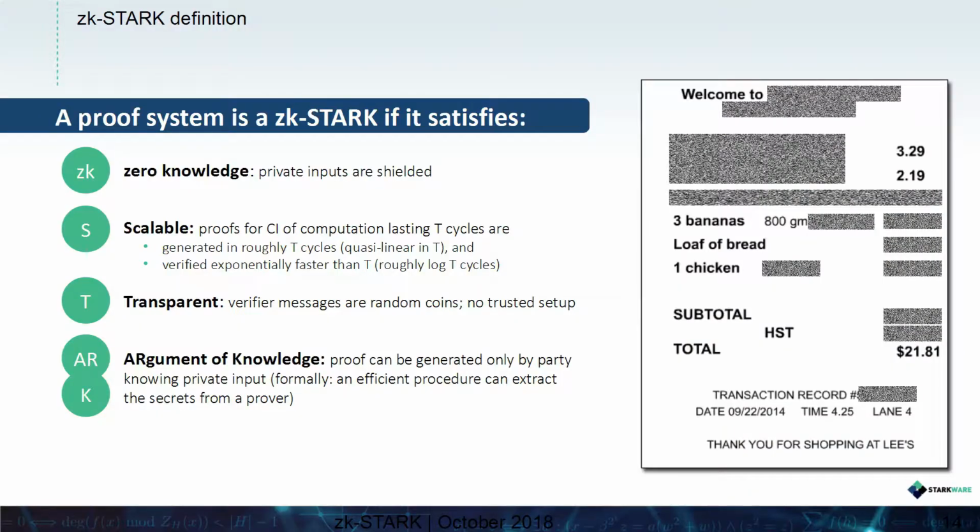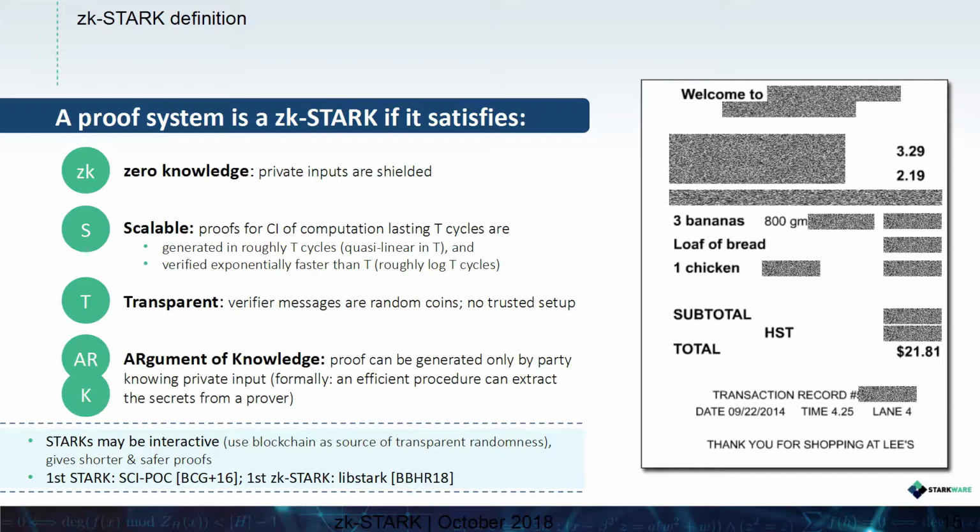The last thing that a system must satisfy in order to be a zk-Stark is that of an argument of knowledge, which means that if you see a proof, then you know that there would have been some way to extract the actual witness that is hidden under the proof by rewinding and interacting more with that prover. So what you see is a very short transcript of the interaction between a verifier and a prover. You see a very short proof, but knowing that the proof succeeds with, let's say, 99% probability, this interaction across different randomness immediately implies that the prover knows a witness for the statement. So it's not the same to say, I know that a statement is true. That's not the same thing as saying, I know the witness that causes this statement to be true, right?